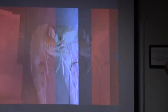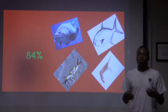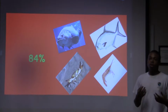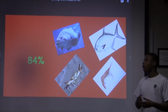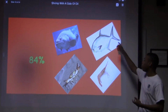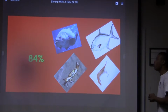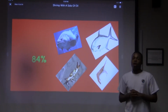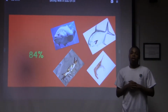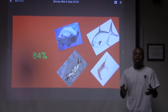And that brings me to our next point, which is the shrimping industry. The shrimping industry was decimated near the Gulf of Mexico because of this oil spill. 84% of what is caught and brought into seafood restaurants in the Gulf of Mexico area is caught near the coast of Florida. Now, as you can see, you have grouper, you have crab, you have other fish, and you have what we're going to focus on today, shrimp. Now, if you can't take advantage of 84% of what you normally catch, you're going to be angry, and it's going to become even more angering because you're going to find out the exact number of area that you can't even fish in.